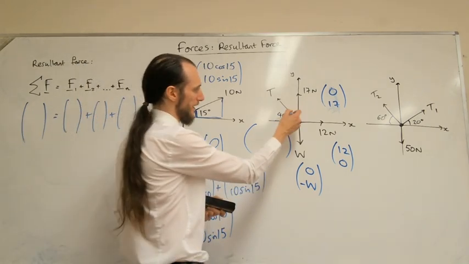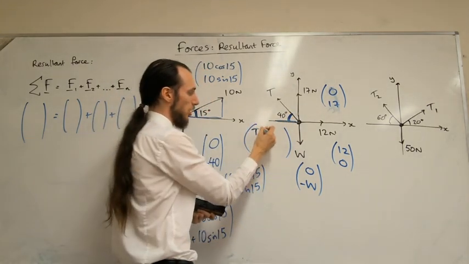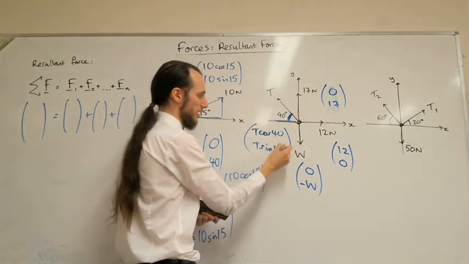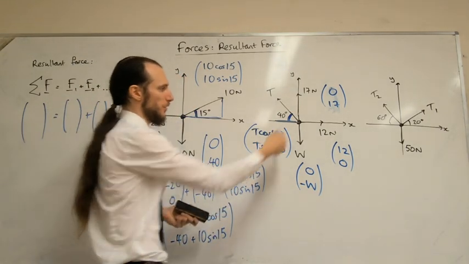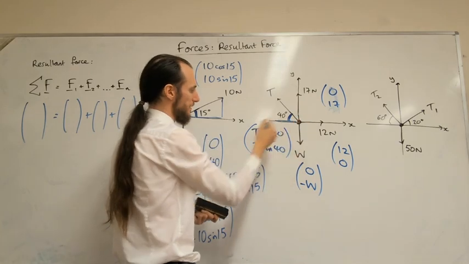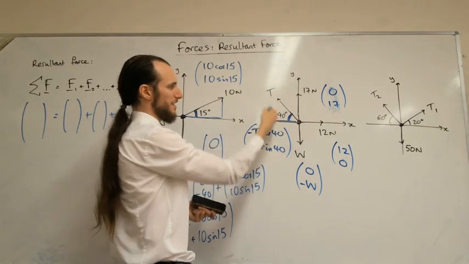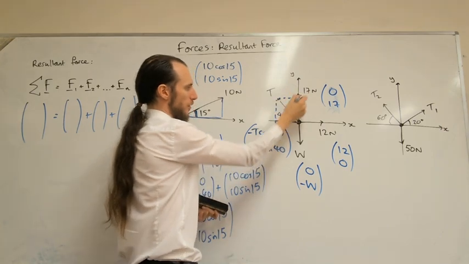It's going to get really cluttered. We won't be able to do it without drawing triangles in. So I'm going to think here that T is cozying up to the x-axis. So T cos 40 is going to go in the x part, and T sine 40 is going to go in the y part. And then I'm going to think about signs. Because it's going towards the left, it's going to be a negative for the x part, and it's going upwards, it's going to be a positive for the y part. This would be negative x, positive y, imagine kind of where it would be lying on the axis.